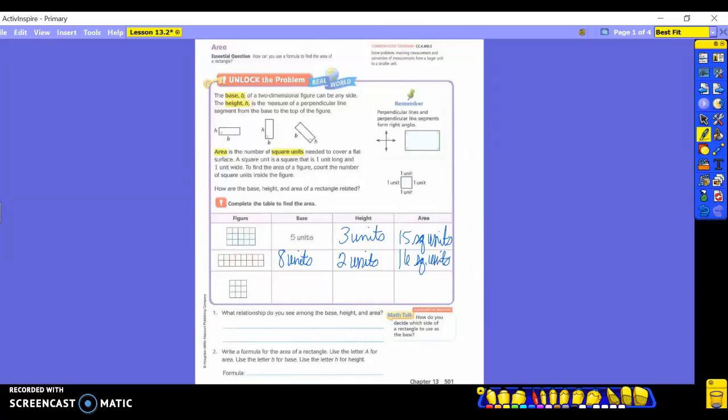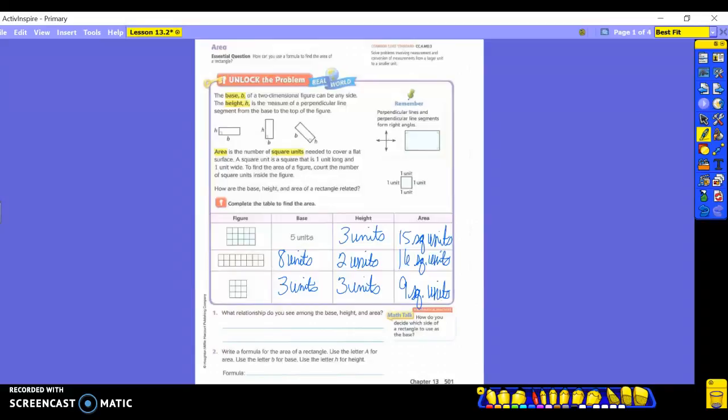Okay. Now let's look at the square. What am I going to have for the base? 3 units. If I flip that around, what would it still be? Still 3 units because it is a square. So my height is also going to be 3 units. And when I multiply, I get 9 square units. Because we're doing area. So those are nice because you can then go back and count all your little boxes or your units and make sure you have the same amount that you came up with.